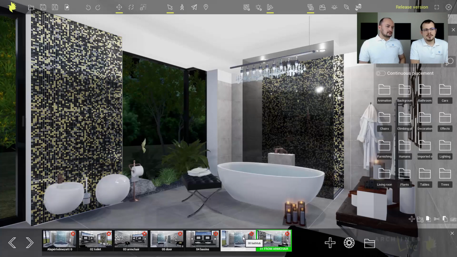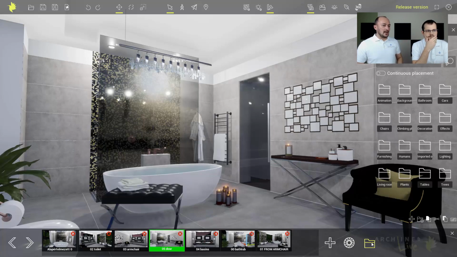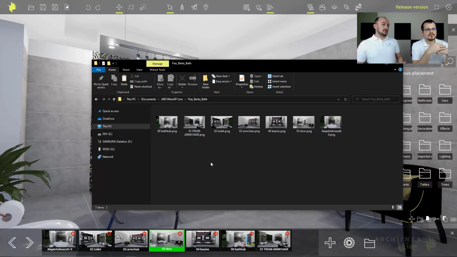Okay, what happens with the images we took before? Because they are outdated. So what do we do? As you can see, those represent the very first images that we have created. But you can create a new snapshot. You can update them with that icon, and when you do it with the rest of the items, you don't have to update all of those. But now we did, and in that case, when you go back to the library, which we talked about, you will see the updated images.